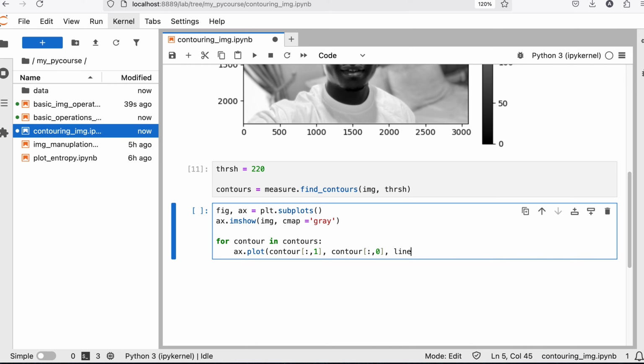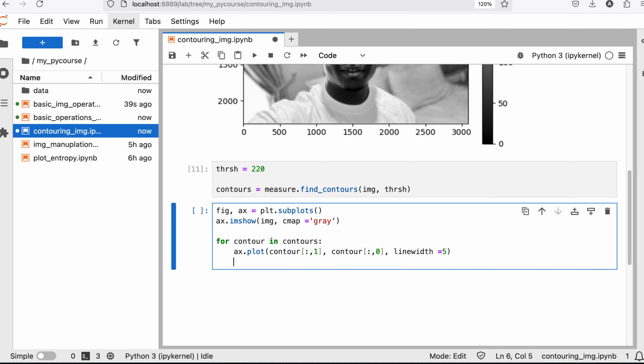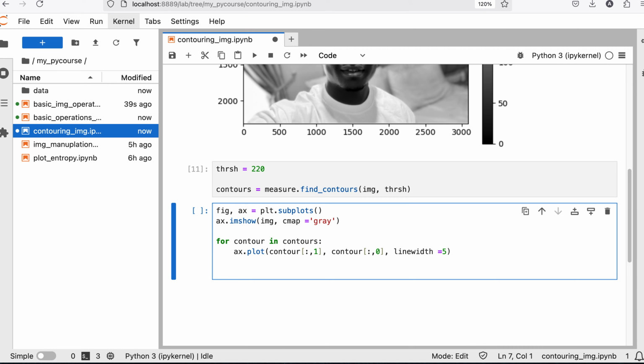And then we could provide the line width. Usually it's good to have your contours be a bit big, so let's give the line width a 5, so they're very big. And you could add the axis if you want, but I think this is all I want to do, so let's just do the show.